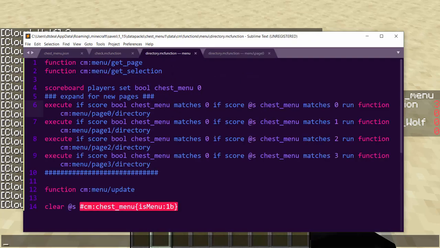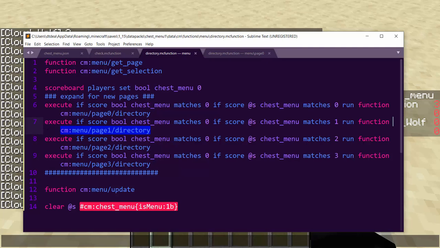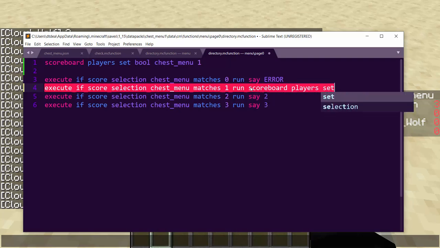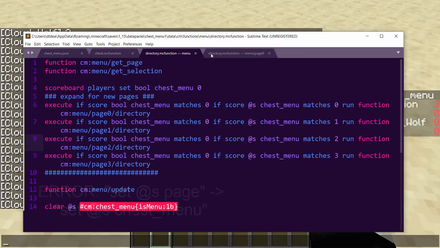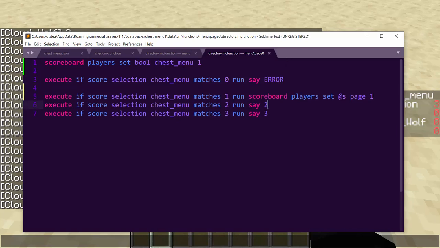So if it successfully registered an action of a page, if it successfully says 1, then it won't try to do it again if I switch pages. Because if you don't do this, what happens is if I do scoreboard players set @p page 1, meaning when you click on the first item, then it takes you to page 1. It will also try and do whatever selection 1 page 1 is. So it does what I call slip, and it just continues whatever you were doing to those other pages. So that's not a good thing.